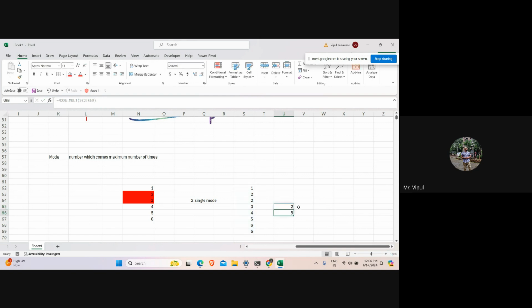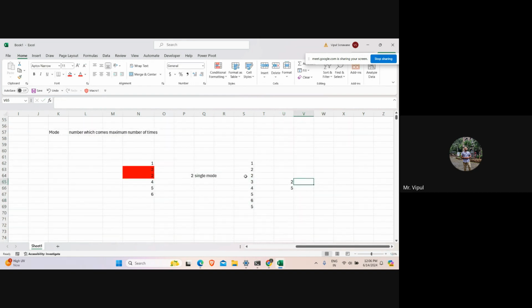It will be 2 as well as 5, because 2 दो बार आ रहा है और 5 भी 2 बार आ रहा है, right? A number which comes maximum number of times is 2 and 5. So it is your multimodal data और bimodal. कभी कभी 2 मोड भी रहते, कभी कभी 3 मोड भी रहते. 1 2 2 2 3 3 3 4 5 6 7 7 7 8.